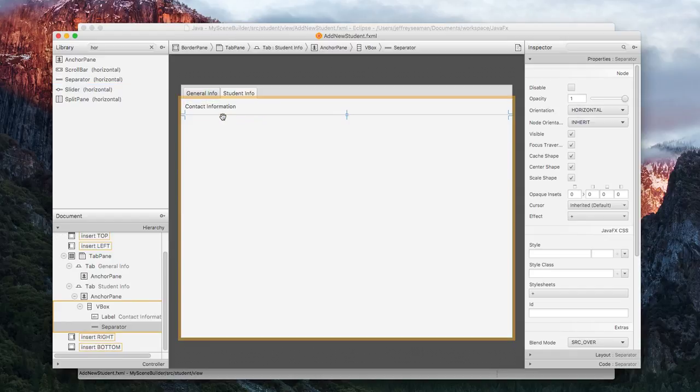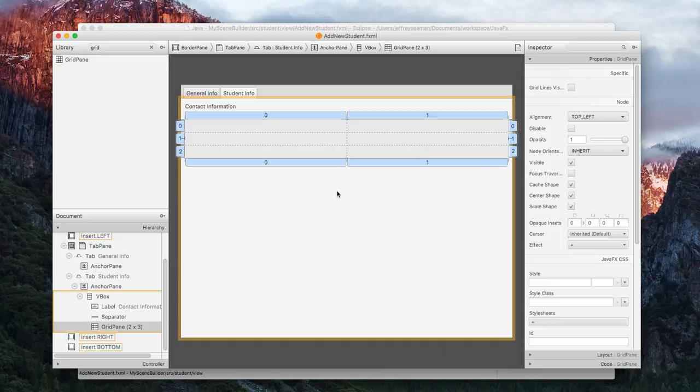That works fine. All right, so we have a horizontal line. Let's add a grid view here. Grid page. So if I take the pane right here and drag this guy right down here. Alright, perfect. So we're gonna have fields in there like our name, address, city, phone, email.